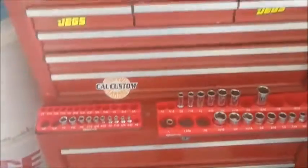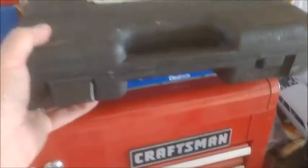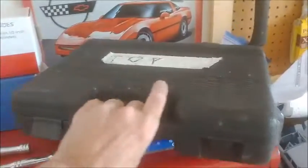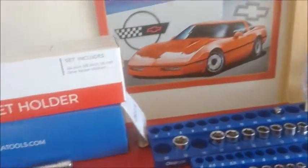My old one looked like that, and it's 20 some odd years old. I'm missing a snap on here, and the back is falling apart, so that's got to go.